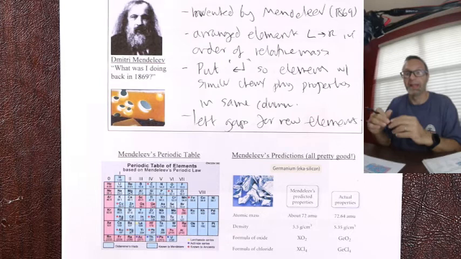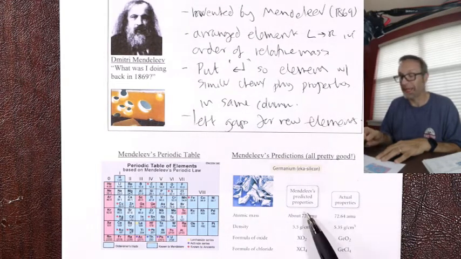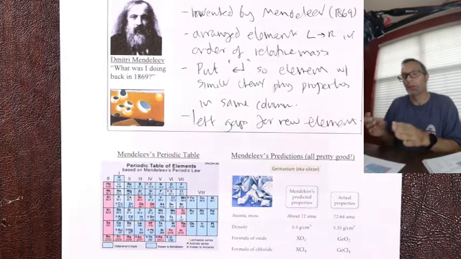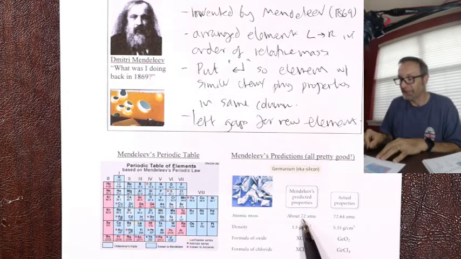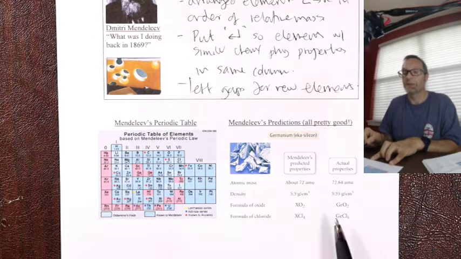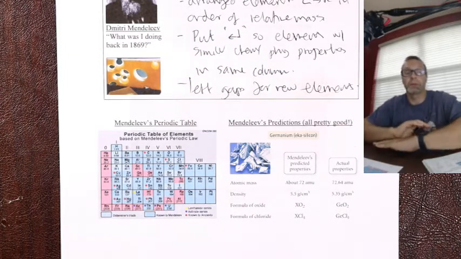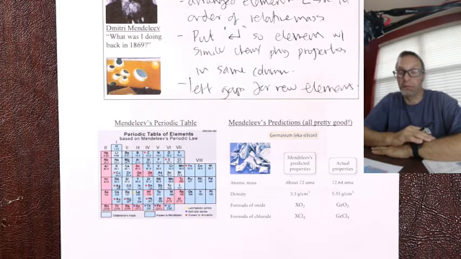So he had a hole in his chart, and he said, hey, take for example germanium. Today it's known as germanium. Back in the day, Mendeleev called it ecosilicon, right? So based on its location in his periodic table, and this is a thing that hadn't been found yet, he predicted its mass, 72, its actual mass, 72.6. He predicted its density. He predicted its formula. So he got all those exactly right. It's like he's got some magic crystal ball. Well, not really. He just understands trends in the periodic table. So Mendeleev's genius, he was able to leave gaps in his Swiss cheese periodic table. And later, people filled in the gaps with elements which were discovered later.